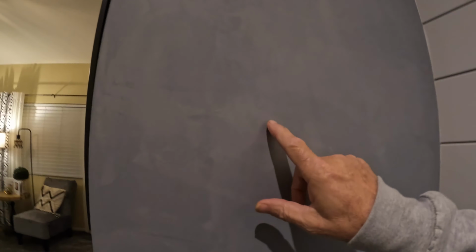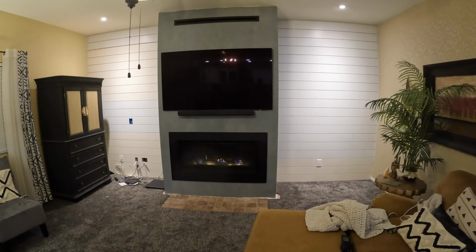Varnish. I didn't do that. That's why it's not as shiny as I would like, but it turned out great. I love it. It's hard. Venetian plaster is not easy, man. It's a lot of work, and it's an art form. But I love it.